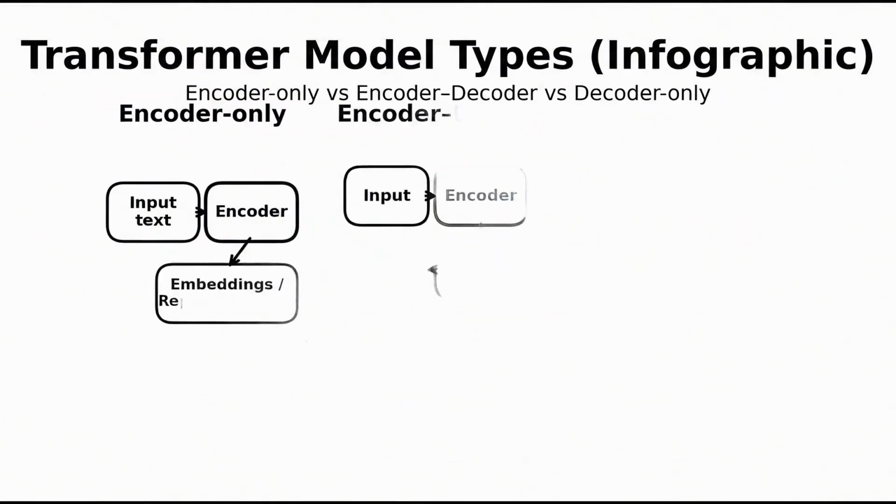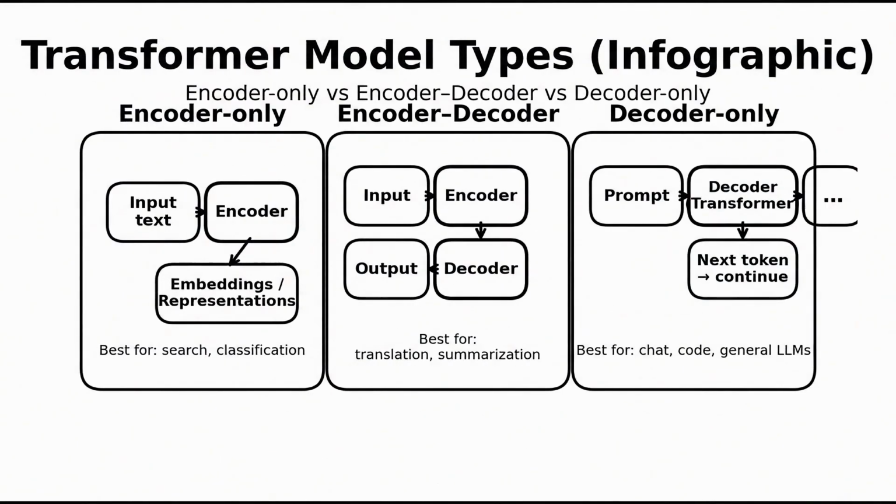Once you understand encoders, decoders, and attention, the landscape of model types becomes clearer. There are models that are mostly encoders, models that pair encoders and decoders, and models that are mostly decoders. Encoder-focused models shine when the job is to read and represent text, like building embeddings for semantic search or classifying documents. Encoder-decoder models are a natural fit when you want a structured transformation from one text to another, like translation or summarization, because the encoder can digest the input while the decoder writes an output guided by that digestion.